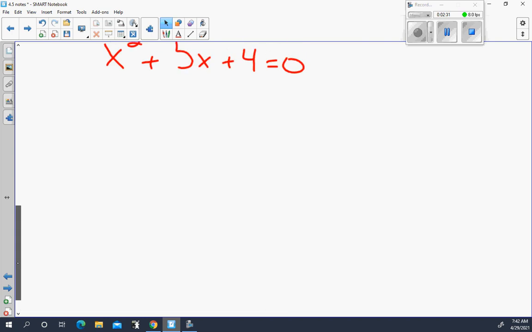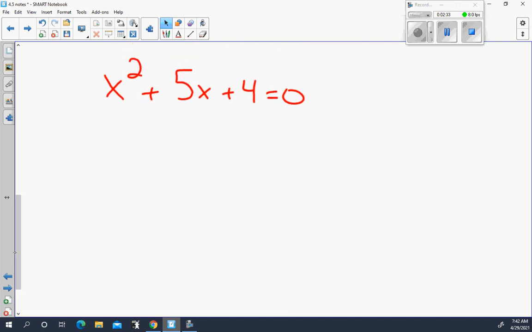Okay? So what if you got this polynomial, and I said find the zeros, or find the solutions for x? What would you do? Do you just automatically know, oh, x is this and this? No, we have to factor this out. This is a trinomial, so we're just going to break this down into 2 parts. Okay, how do we get x squared? It's x times x.